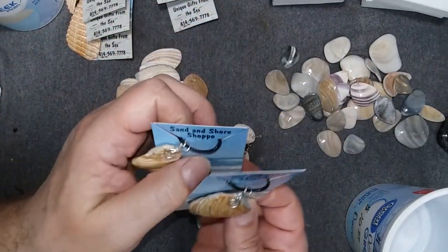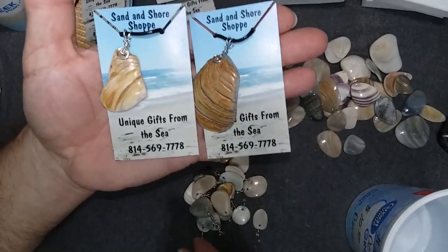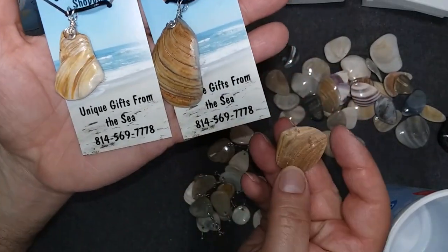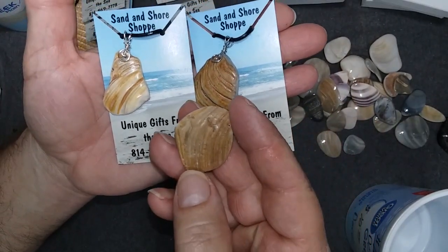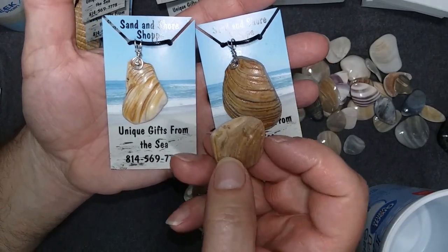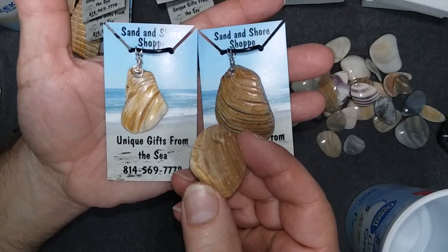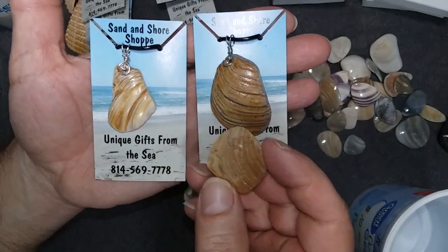And these shells here, actually these two particular shells, there are some shells that I might pick up raw like this, and I might just polish them with a very aggressive polishing wheel like you would use for doing jewelry.